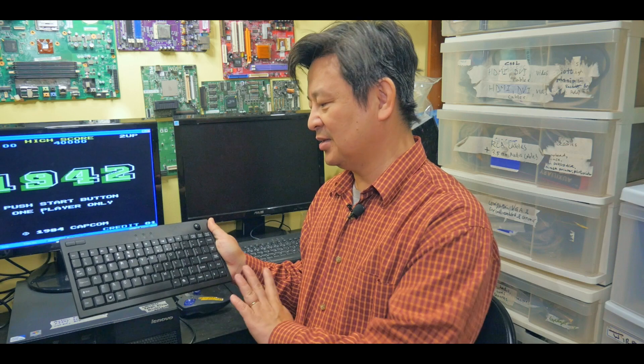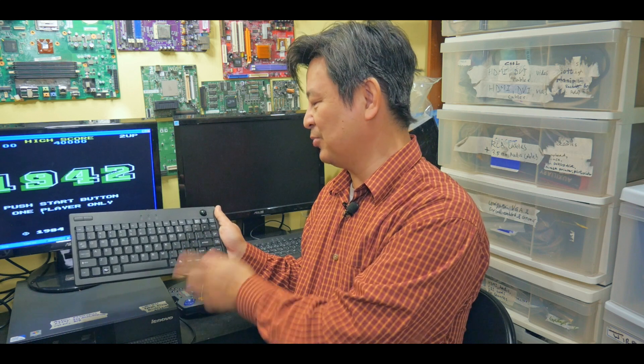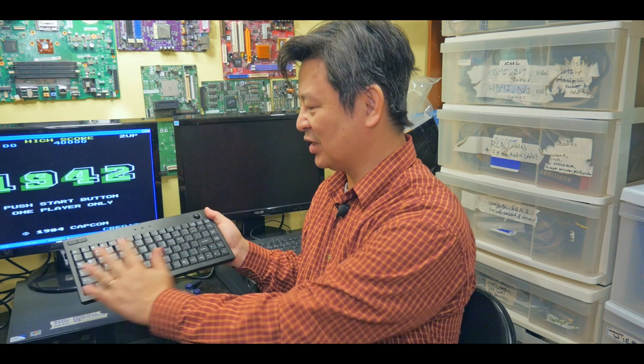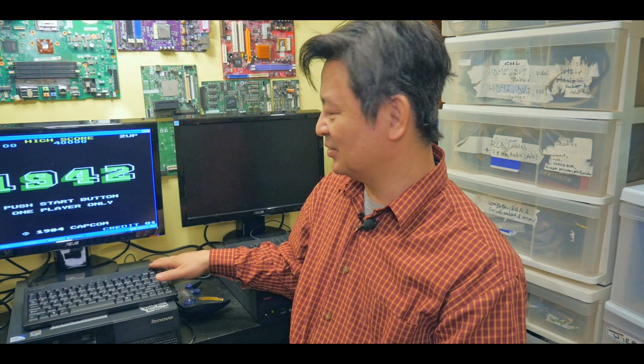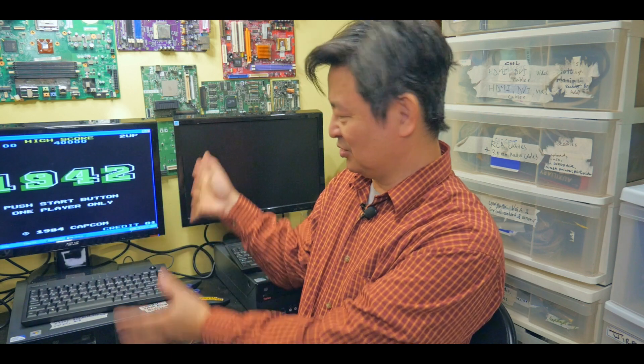The keyboard is pretty decent — it supports older systems as well. This keyboard actually has a trackball, two mouse buttons, and a very condensed layout. It's light and very compact — great for this desktop. I can just put it on top and it's easy to store away. I bought this for 10 bucks, and when it was initially released it was almost a hundred dollars. All together, you're looking at less than $30 to $40 for the whole setup.